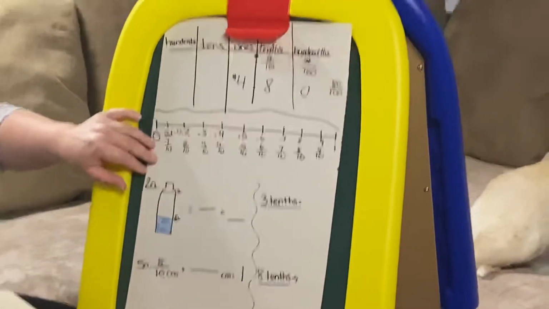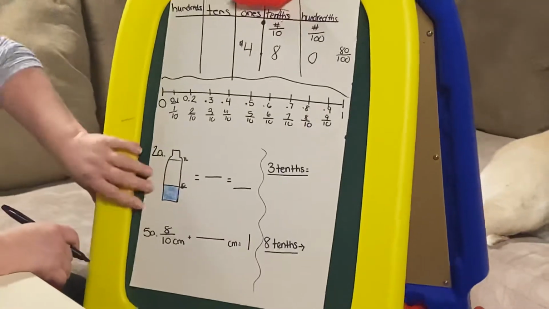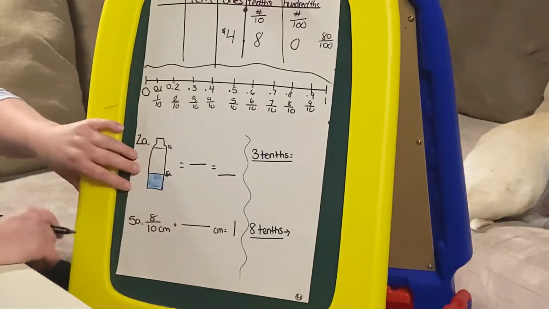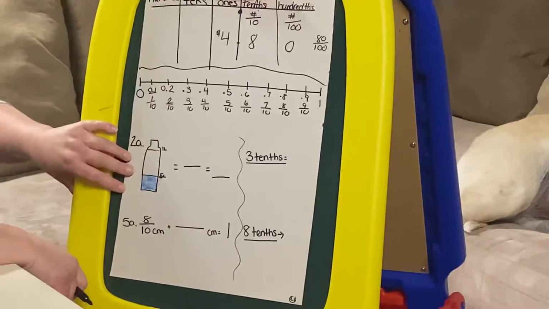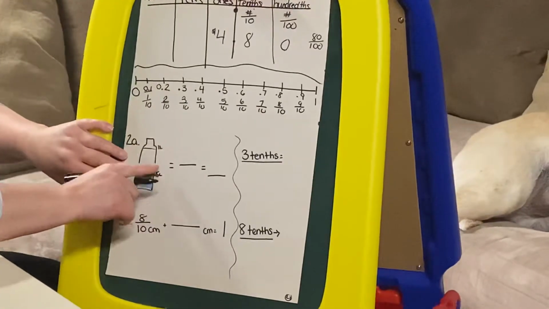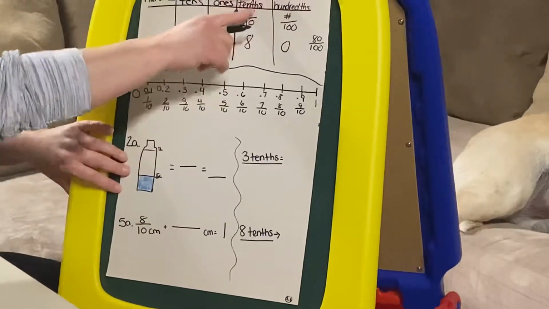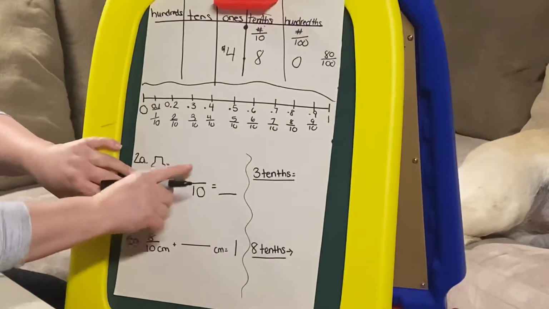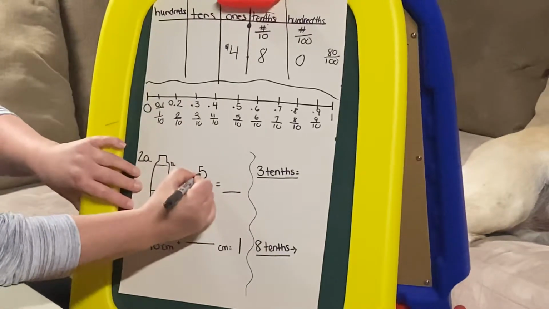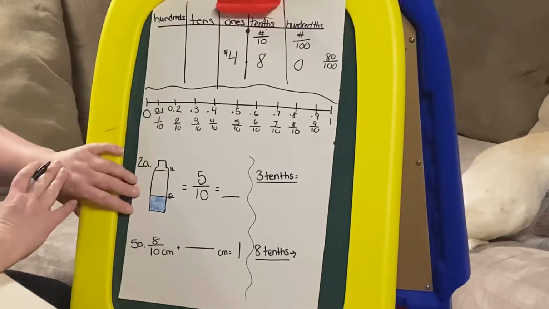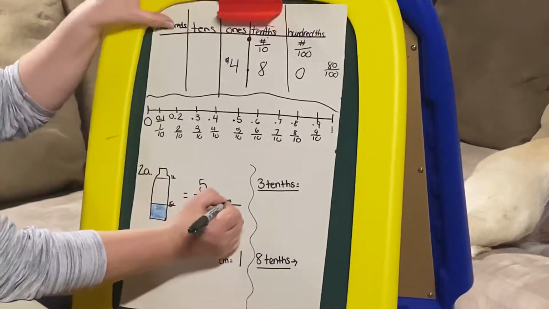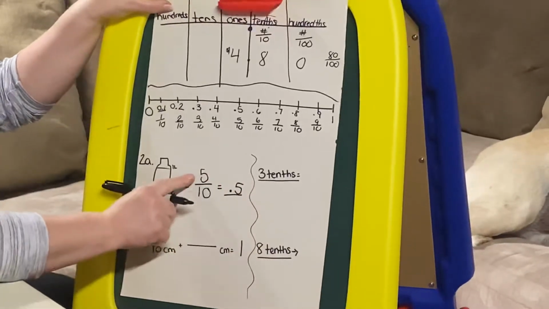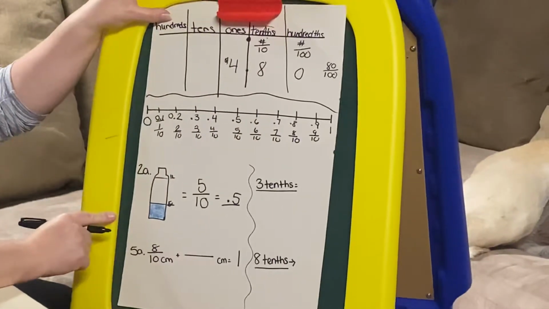So let's scroll down now. You're going to see some of the jugs down in 2A. And the first one says I have 1 liter, and they covered some, and it says 0.5 liters. And they want you to write it as a fraction. Well, 0.5, here's my whole number. I know I'm in the tenths position, so my denominator would be 10. 0.5 means my numerator is 5. And if I want to write it as a decimal, it would be decimal point 5, because remember, I'm staying in the tenths position.